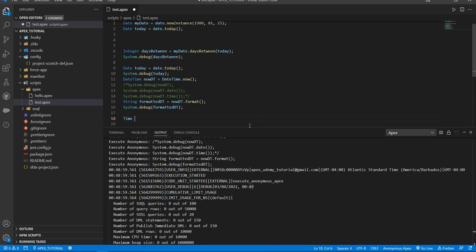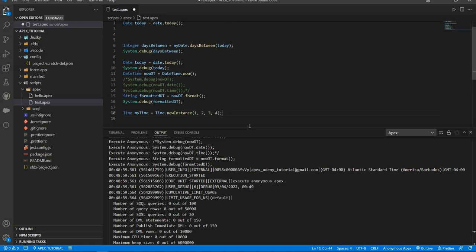Let's say that I just wanted to, there is no method such as now or today, so you would have to either take it from the now, or if you just wanted to create an instance of a time, then it goes with the hour, so let's say the first hour, and then it's minute, so we'll do second minute, then seconds, and then milliseconds for the parameters that are in this method.